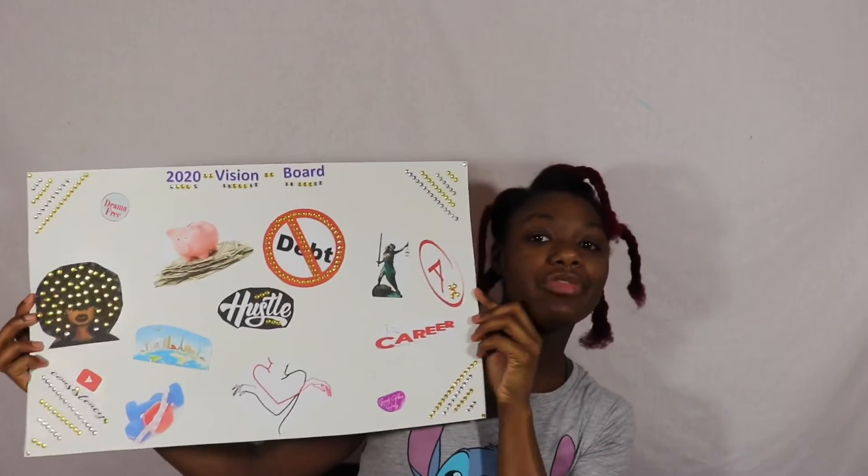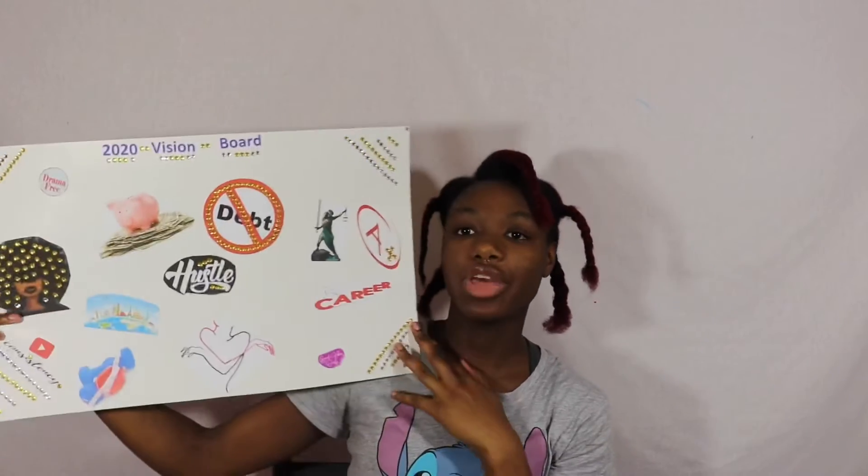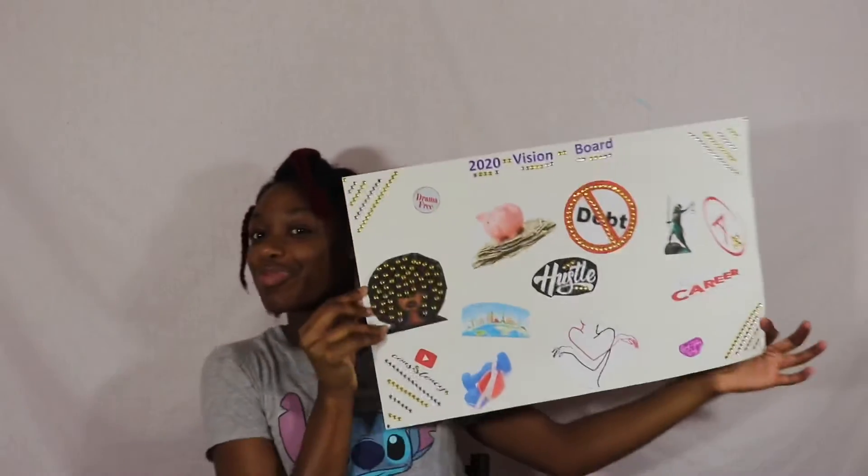We're going to just ignore my hair right now — I am stretching it for my next style. I did not end up recording the process of making my vision board just because my battery died and I have no idea where any of my other batteries are. Anyway, I finished my vision board. I did end up cutting my poster board in half, and so this is what it's looking like. I'm not really going to go through everything on here, but I've got some bedazzles, some pictures, some words — all things that I want to keep in mind and do in the new year. I did use the bedazzles to take up space. I'm going to hang this on my wall by my calendar so that I can see it.